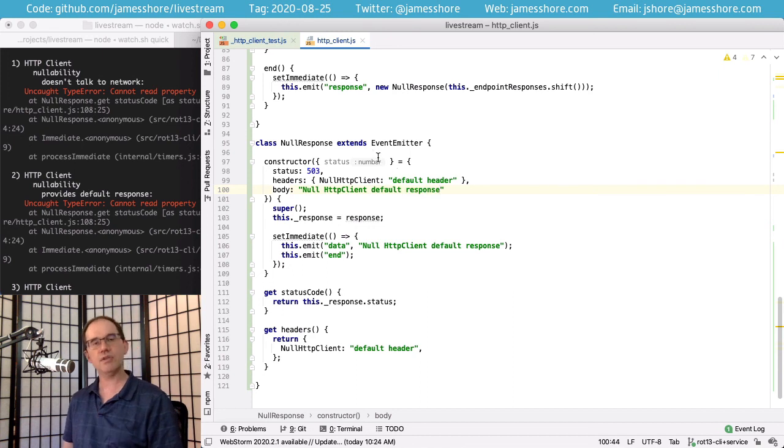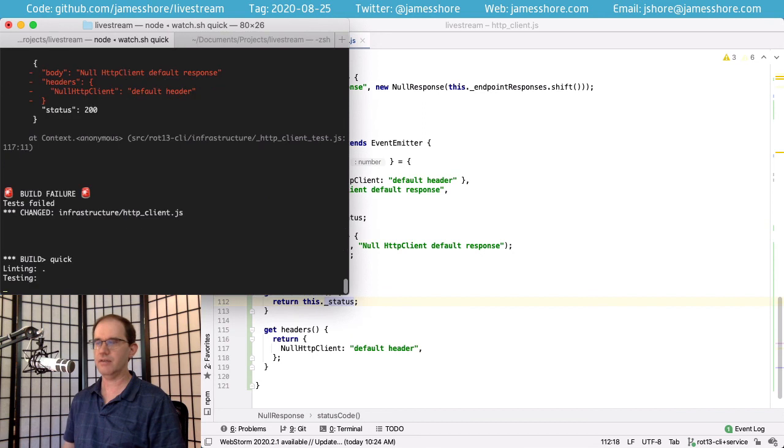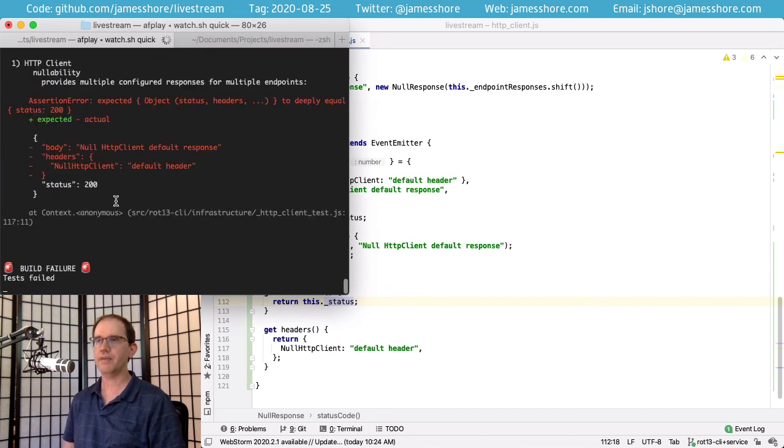So if we don't get any response at all, we'll use the default response. Then we can save the status rather than the response. We'll do it this way. And I think, fingers crossed, that will work. And it does.